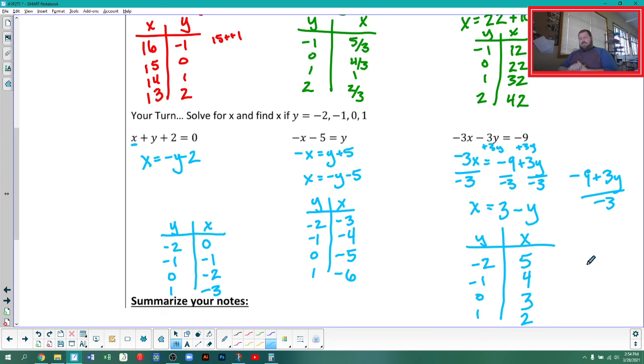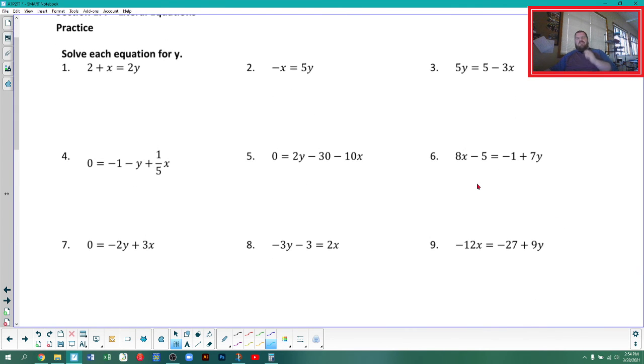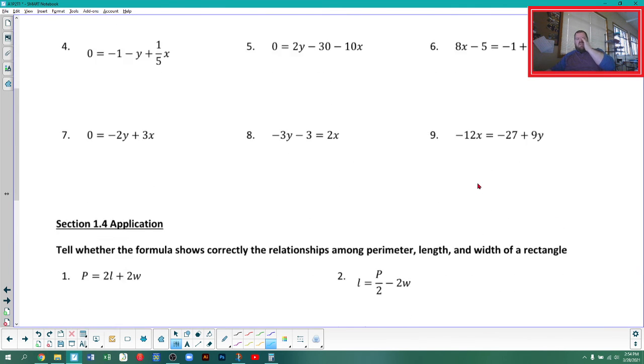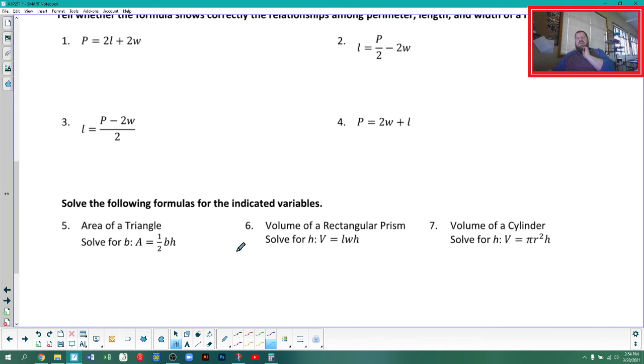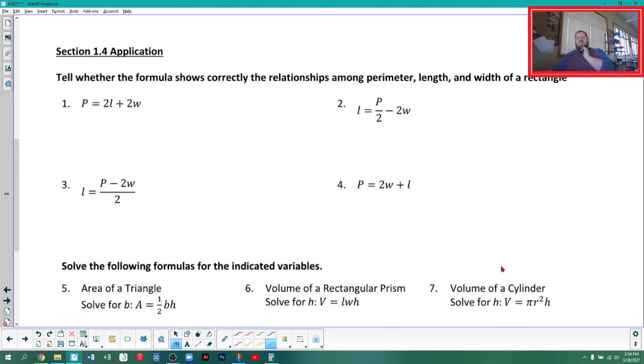Most of the time we'll see them with formulas, but there's only so many formulas that it's kind of nice to do this with. So in order to get a bunch of examples, I had to come up with some kind of tricky equations. We'll go over some other ones in class, some of these practice problems that are a little bit different, or a little bit the same. I'm more looking at the application type problems that are kind of nice, and some of these ones at the bottom that are more realistic of when you would do this.